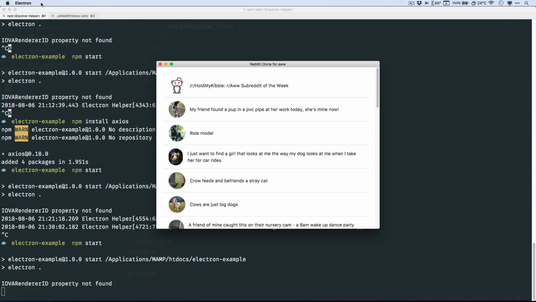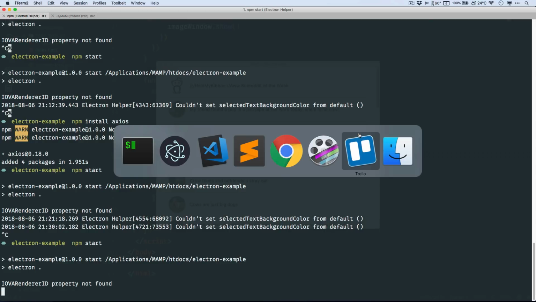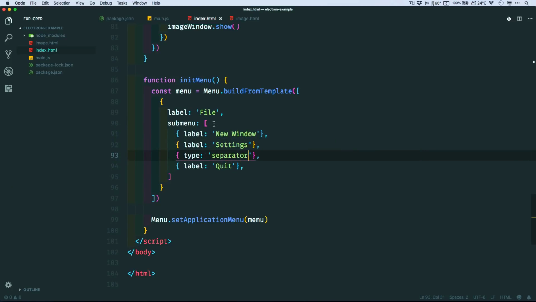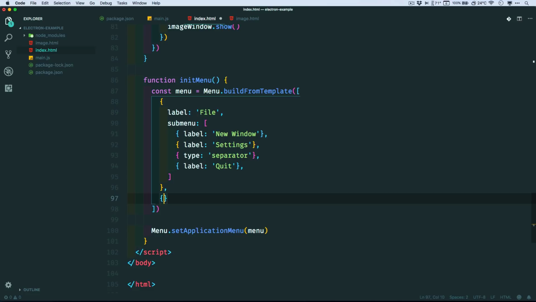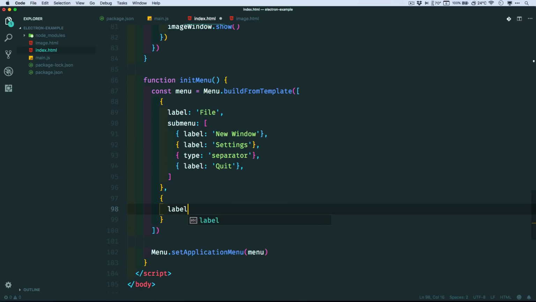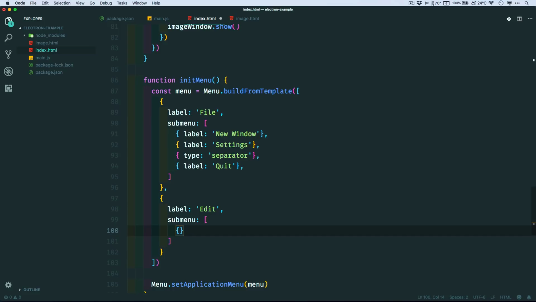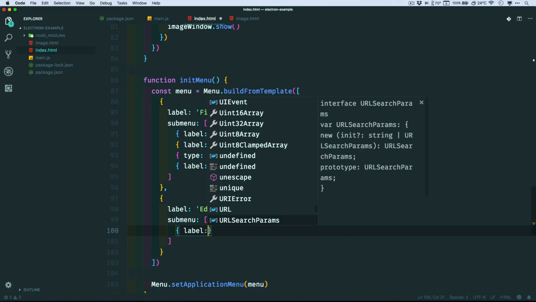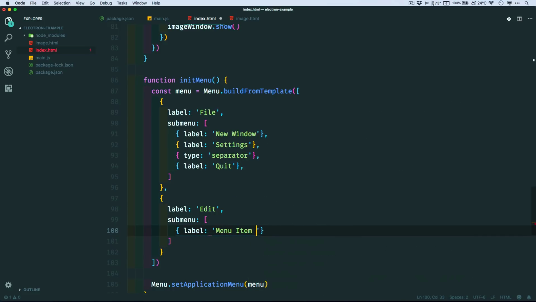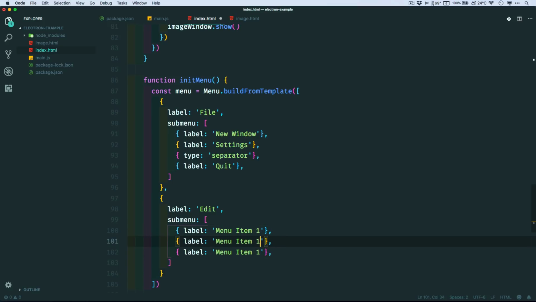If you want to add more menu items, you just continue to do so in here. So just make another object. Let's call it Edit. And then for the submenu, just make another array and just do label Menu Item 1, and just put a few in here.